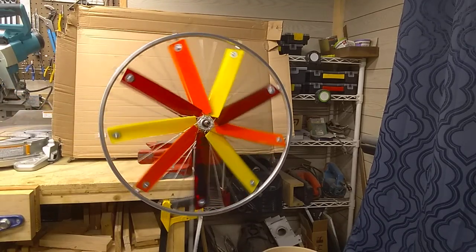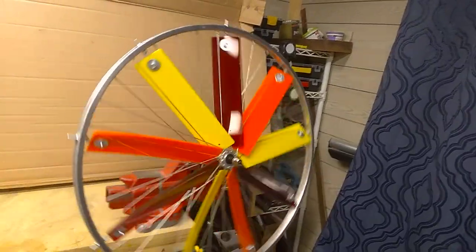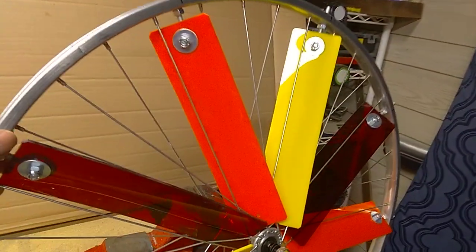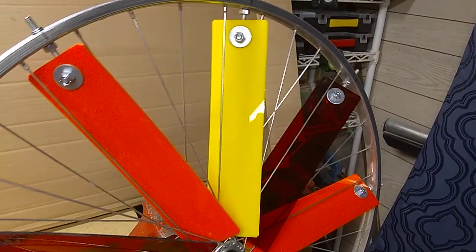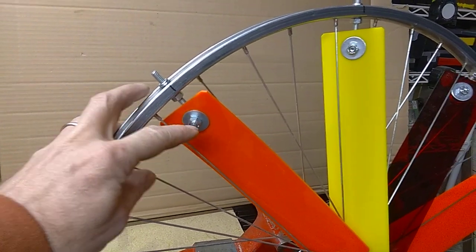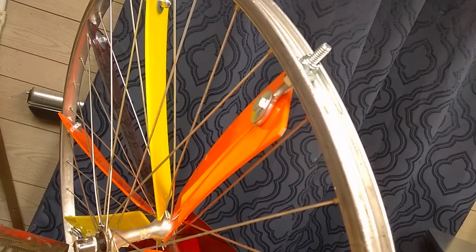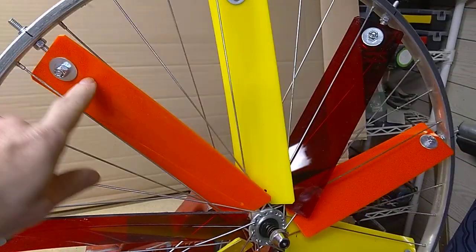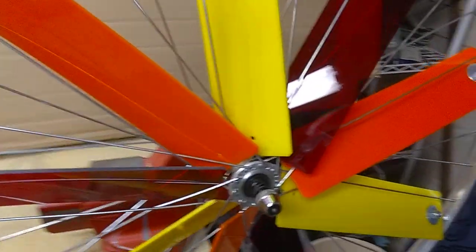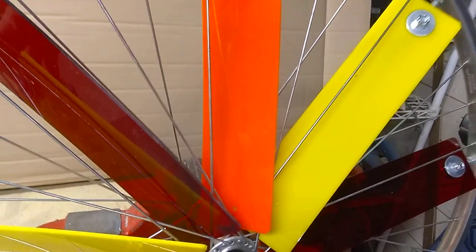Most people I've seen on the internet use just tape to tape between the spokes to make the vanes, but that's kind of temporary. So what I've done here is use pieces of plexiglass — acrylic plastic, trade name plexiglass — and I've attached it to the outside of the rim with an eye bolt, in this case a quarter-inch eye bolt. What that does is push the acrylic plastic piece towards the center, where I've notched out the acrylic to fit in to the spokes.